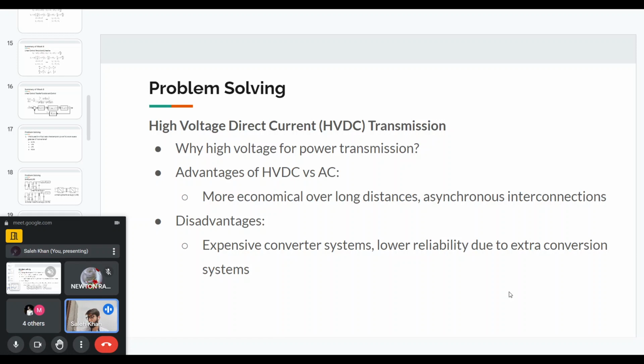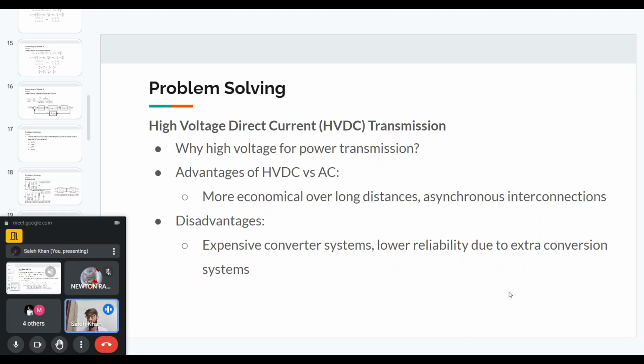The V square by R we cannot use in this kind of a system, because for V square by R you have to have the voltage across the whole resistance. But this transmission voltage is not across the entire resistance. It is between the different lines. So the actual power losses will be given by I square R, where I is the current through the resistance. So for power transmission, we want to minimize the current.